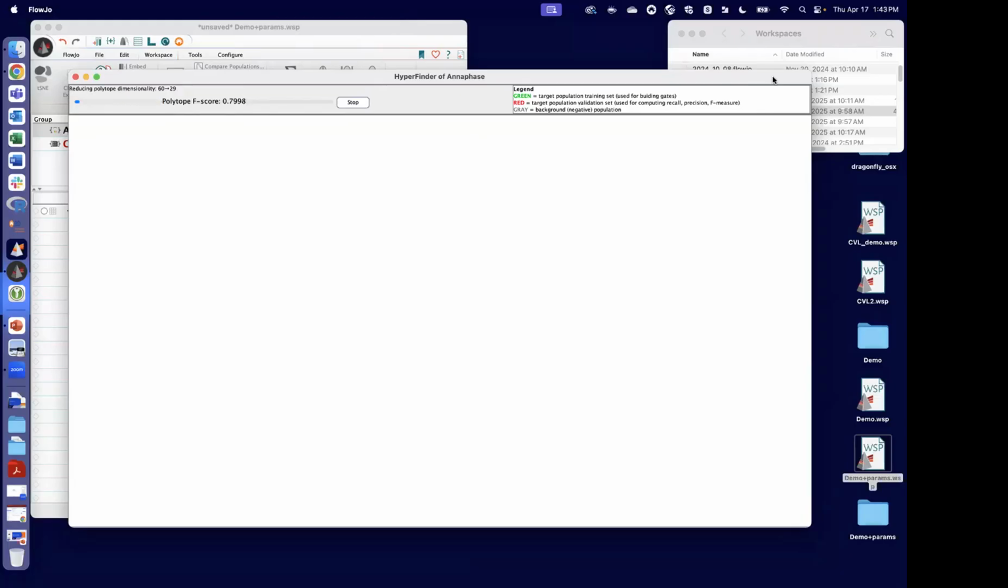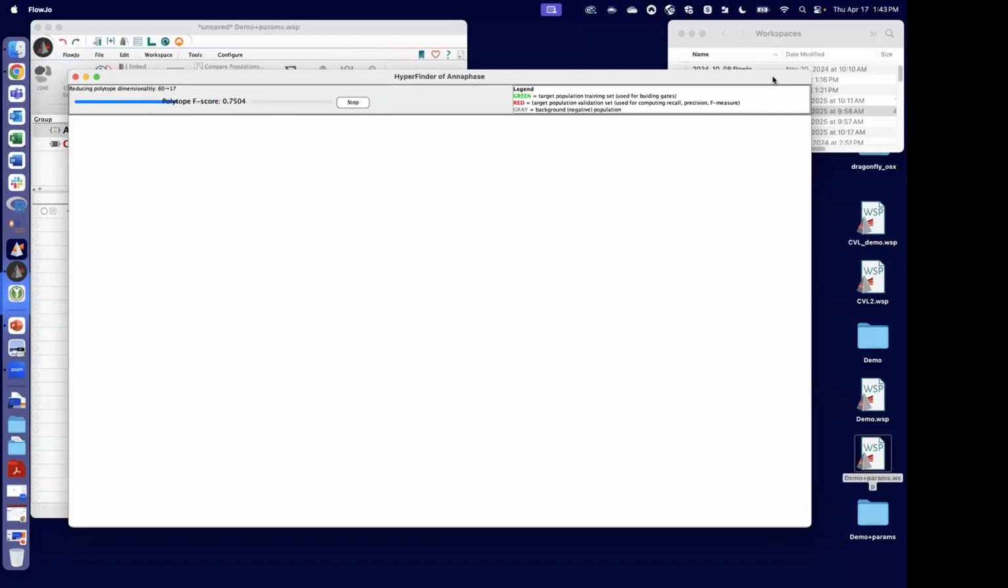So there it goes. And then I always find this pretty cool. It'll pop up a picture of the gates that it used to identify the populations, and it's an algorithm that just finds the best set of gates to get to a population, and it'll frequently pick parameter combinations in orders or combinations that are not something that you or I, as the expert cytometrist, might have done, which is sort of a neat thing to see in the end.